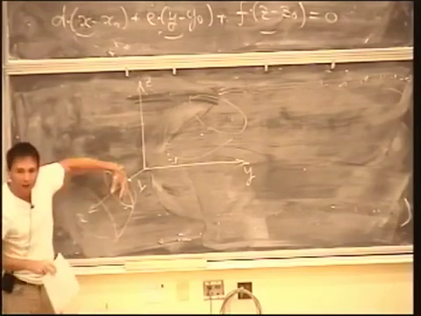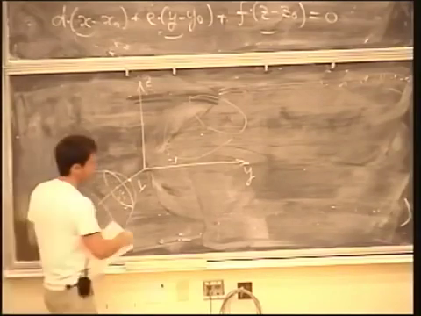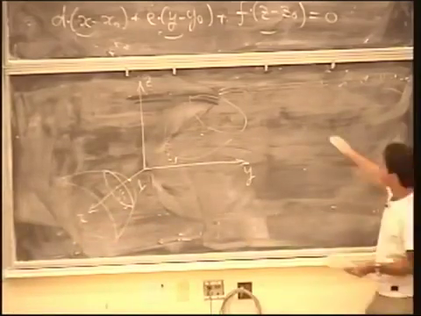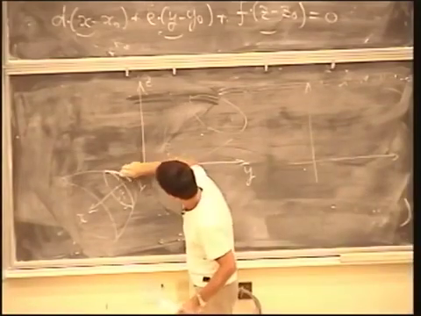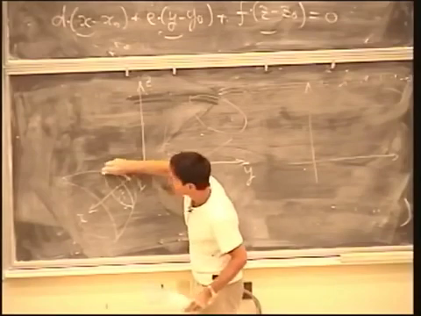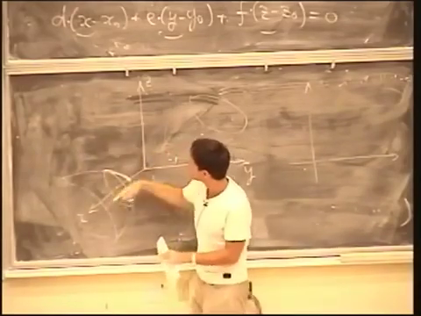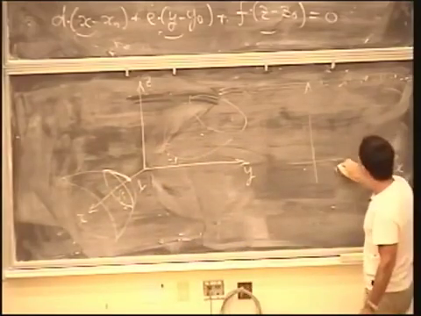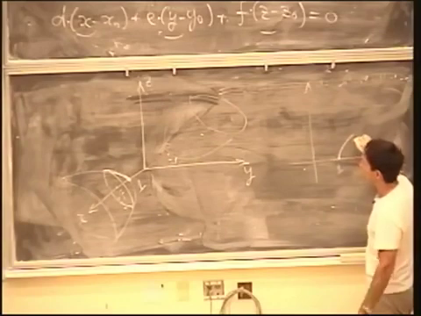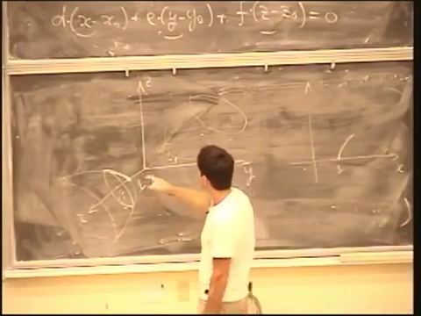And now to compute the area, I want to represent this as a surface of revolution. A revolution of what? It will be a revolution of this curve in the xz plane. I just have to draw this curve. Of course, you have to remember that I have to look at it not from this perspective, but from the back of the blackboard, so that x goes from left to right. So actually, it's going to start at 1, and it's going to go like this. Maybe it's better to do it in the xy plane. Let's do it in the xy plane.